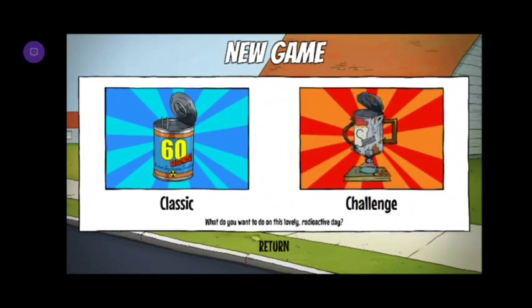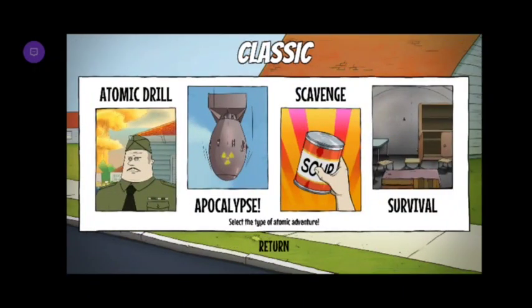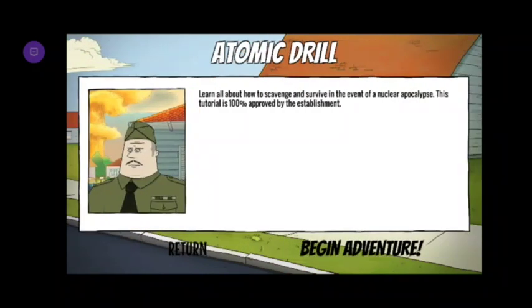What do you want to do on this lovely radioactive day? We're going to go with classic, because I don't know how to play it. Yes, new game. It's called 60 Seconds. Oh, select the type of atomic adventure. A drill, apocalypse, scavenger, survival. I'll start with the first one. We'll go with the drill.